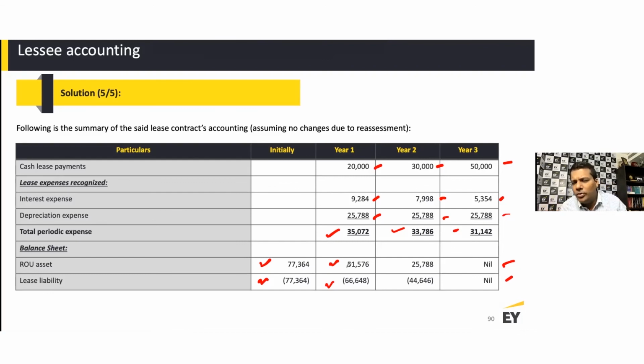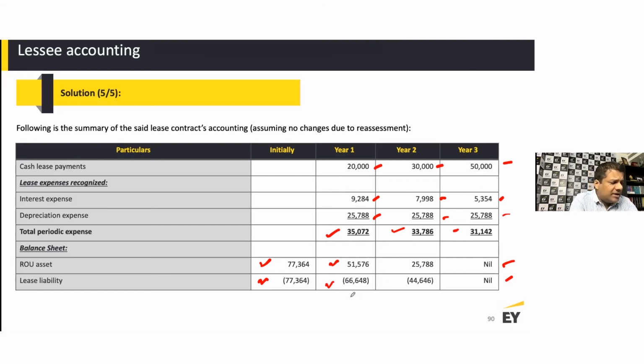The moment you move to the end of year one, this number will be different, because your depreciation, your payment and interest accretion are not similar, because of the different methods being used to compute each of them. So you are recording the amortization here, and here I am recording the payment as well.